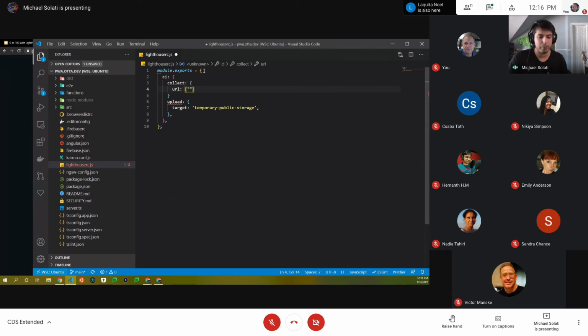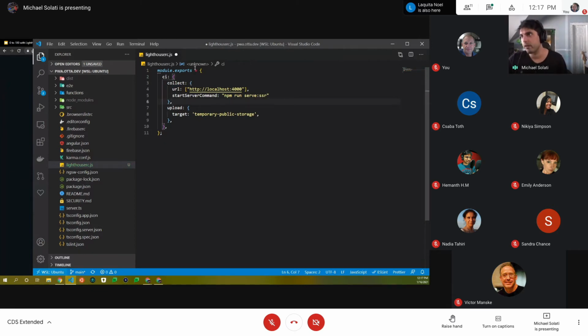And again, just because this is a really simple tool to use, all I'm going to do here is give the Lighthouse CI what URL to test. So it's going to be testing on localhost 4000, because when I run my app locally, it runs on localhost 4000. And then finally, we're going to give it the start server command, which is the command that Lighthouse CI is going to use in order to start up the server that it is going to test against. So npm run start server-side rendering. And that's it.